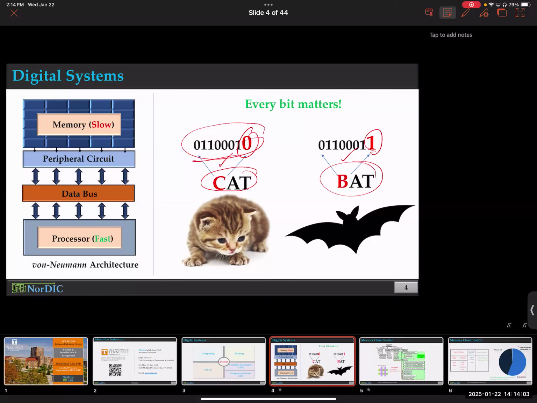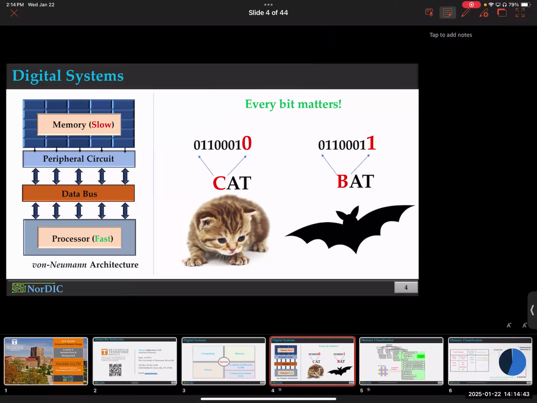If for some reason you accidentally misread a digit from 0 to 1, or misprogram your memory, and instead of 0, you have 1, you have only two options. It could either be 0 or 1, right? So if you somehow have a mistake, then cat could become bad so easily. And this is a benign example. It's not a very big deal, but just think about numbers changing. Your bank account number could change. Your total money in your bank could change from 1 to 0, depending on where that 1 is, whether it's the most significant or the least significant bit. You could have far-reaching consequences, right?